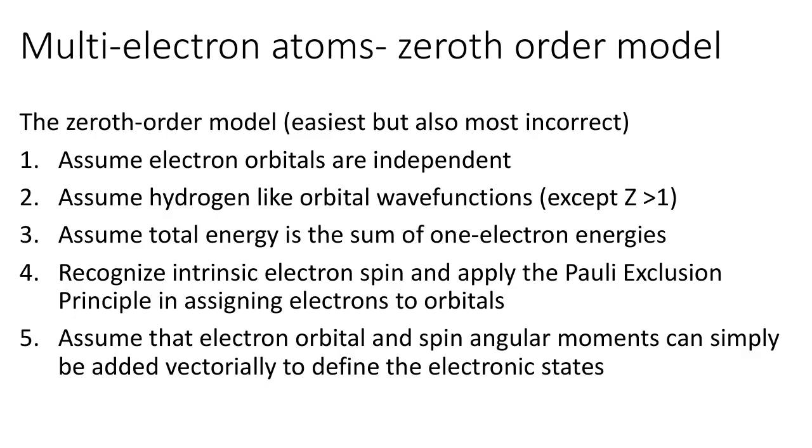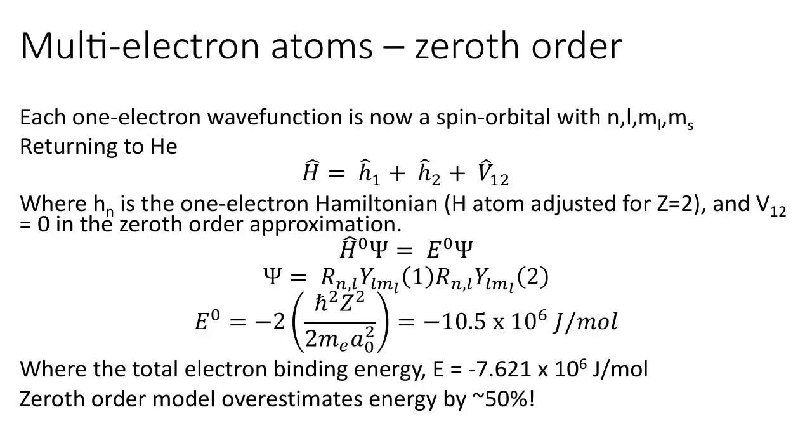And then we're going to end up with a new term. It turns out when we have multi-electron atoms, we have this new quantum number we have to introduce called spin, or electron spin. And then we will apply the Pauli exclusion principle to assigning electrons to the orbitals. It turns out the spin, in the zeroth order, doesn't really affect the energy very much. But since spin is an angular momentum, we have orbital angular momentum and spin angular momentum. We're going to assume that they are also independent, and we can just add them together.